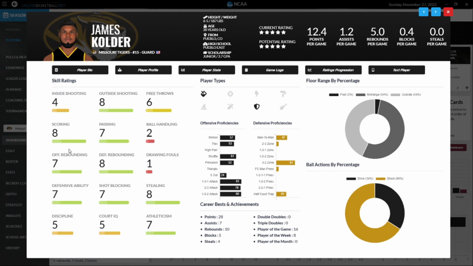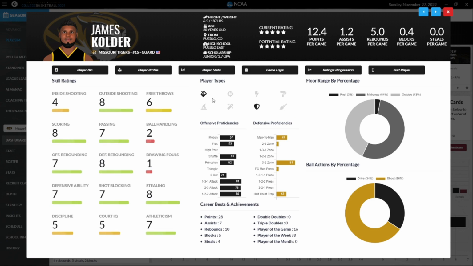Another thing that you may have seen in the pro game but is brand new to college is the player types up here. So Colder is a bucket getter. That means he's just going to score in droves. He's also a defender. So there's 8 different player types you can see here. They're on all of the players, but only the ones that are filled in the darker color like this does your player actually have. But these are like sharpshooter, attacker, paint specialist, I believe. This is like magician with the ball, playmaker, and I'm pretty sure this is like a rebounder, cleaner upper type of thing. So there's 8 different player types.